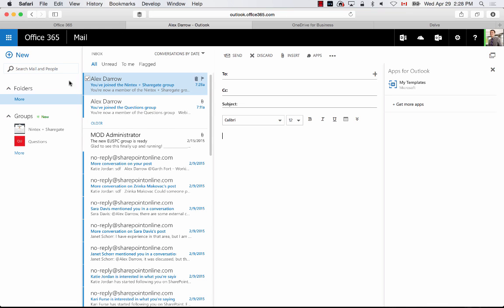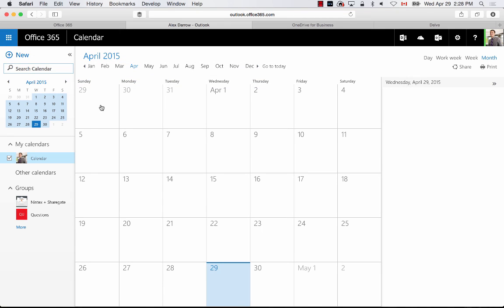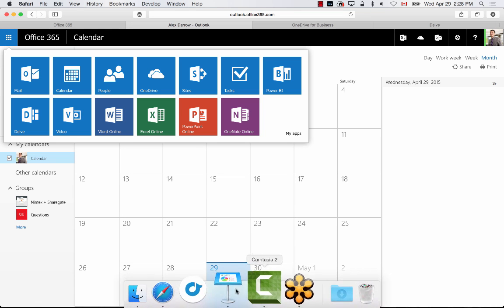So that covers the mail portion, but of course, we also have the calendar, and this is the Outlook calendar as well. And we have all of the benefits of Exchange. It's just that it's as a consumable thing. It's called the calendar. It's not called Outlook. And the same thing for people, for your contacts, and tasks for your Outlook tasks. It's just that they're taking them out so that we'll be able to modify these individually with apps and whatever the case, whatever comes up in the future.